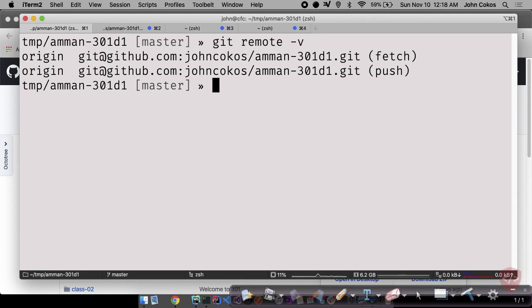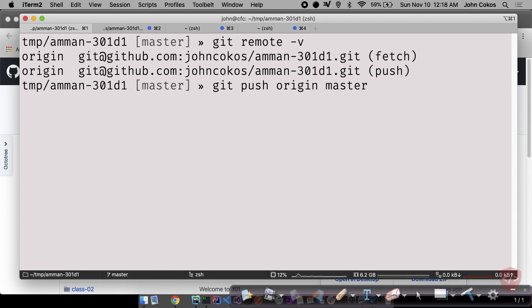So when you type git push origin master, what is origin? Who knows what origin actually is? Branch. Nope, the branch is master. The word origin, you type git push origin master. Go to the way that you connected it.